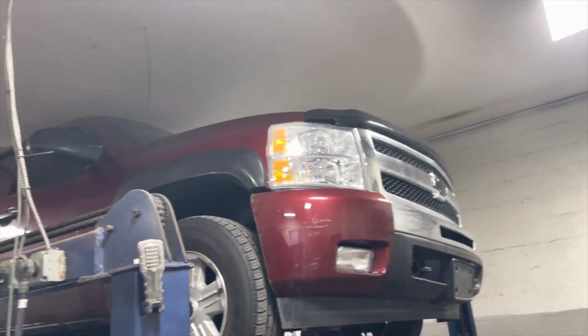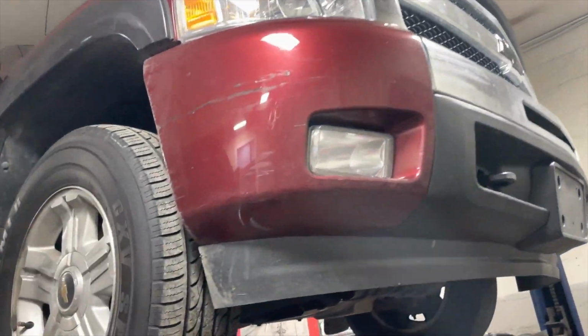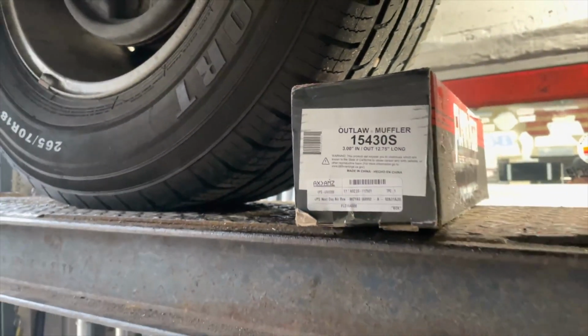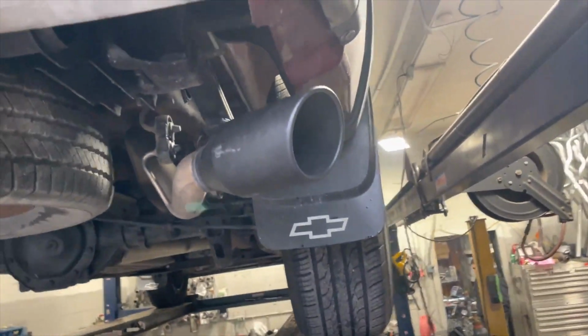All right, guys, we got your 2009 Chevy Silverado 1500 5.3 liter V8 factory converters there and there. Then it comes with the dreaded third cat nobody likes right there, flex pipe. Then what we put on it is a FLOWMASTER Outlaw, part number 15430S as in Sam. Then we added a 3-inch pipe to it to complete it. And then we also added the 5-inch roll tip right there.